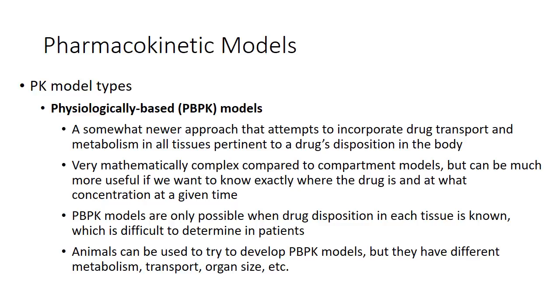It could be really, really useful if we wanted to know exactly how much drug is in a given organ at a given time. We would have to use something closer to this rather than using a compartment model. Again, PBPK models are not considered compartment models. They're a different type. The only way you can ever develop one of these models is when drug distribution in every tissue is known. And that is very difficult to determine in real patients, because you'd have to do biopsies and things like that. Now, animals can be used to try our best to develop a PBPK model, but of course, the organ systems of the animals are going to differ to some extent, so it may not be perfect.